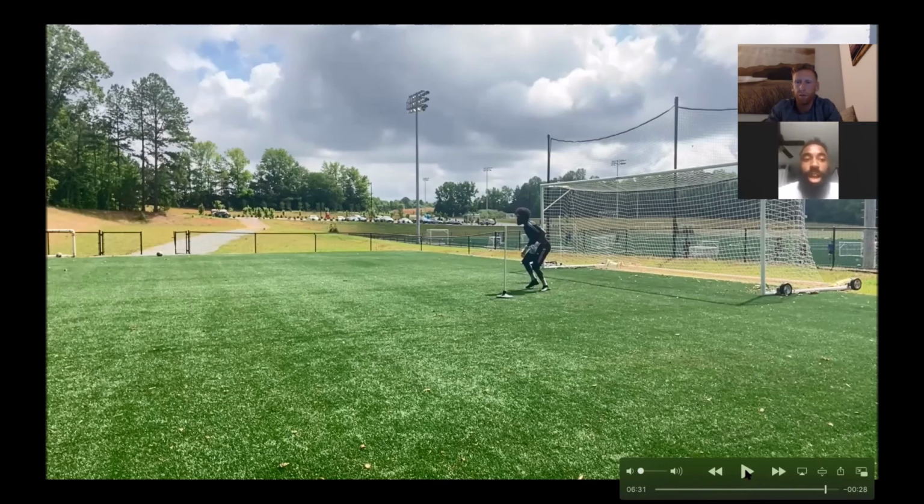When a shot's coming right at you, it's a little wet, maybe it skips off to your side, and if you're holding that as opposed to giving up a rebound, those are little things that change games. And it may not show up on the stat sheet that much, or it may go unnoticed by a lot of field players or other people, just random fans who are watching, but those are the little things, because they don't go unnoticed when you give up that rebound and the ball goes in the back of the net after that, right? So if you hammer in the small details every single session, it may be boring, you may not enjoy it, but those are the little things that show up big on game day.